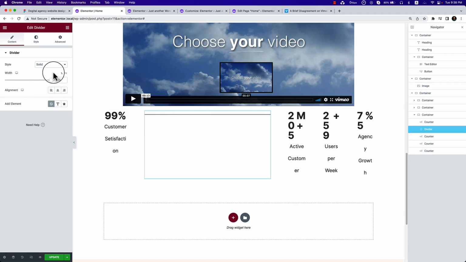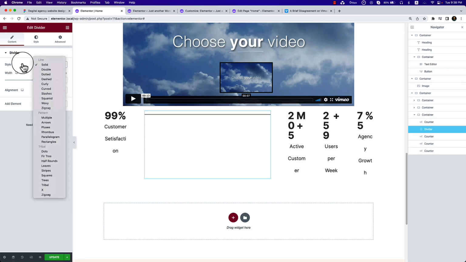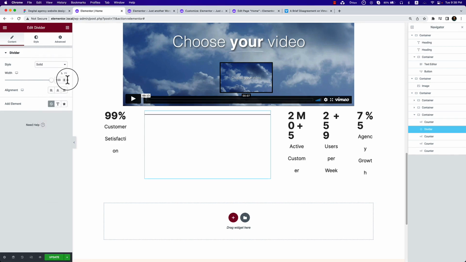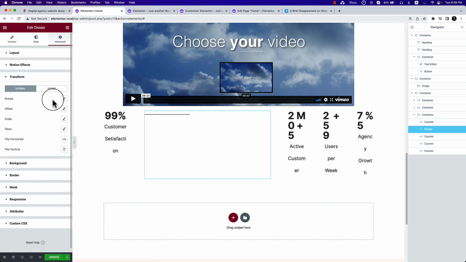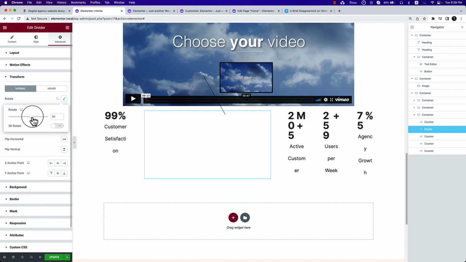So there is an issue with the Flexbox. You cannot change the divider. What I mean by the change, let's say the divider, you would like to change the transformation here, and you cannot rotate. It looks like this.